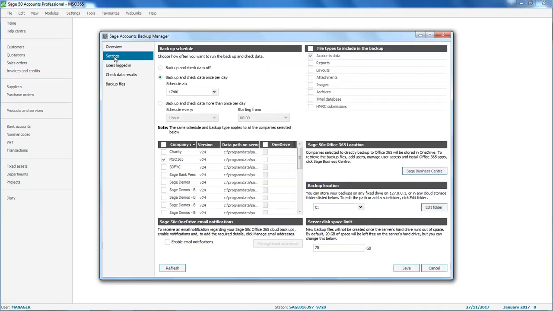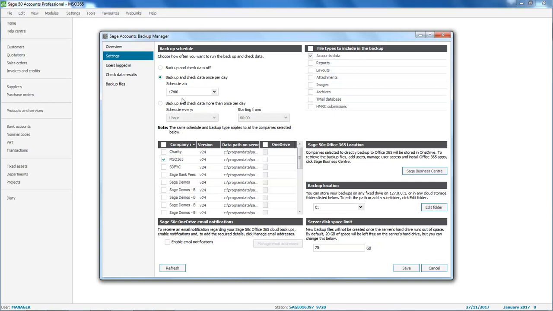You can set up your frequency. The default is once per day at 5 o'clock. However, you can change this time if required. It's set at 15-minute intervals, so just choose the appropriate time from the list. If you have multiple companies, they'll all be listed, and you can select the checkboxes in the left-hand column for each and every one of them. This means that they will be checked and backed up one after the other.